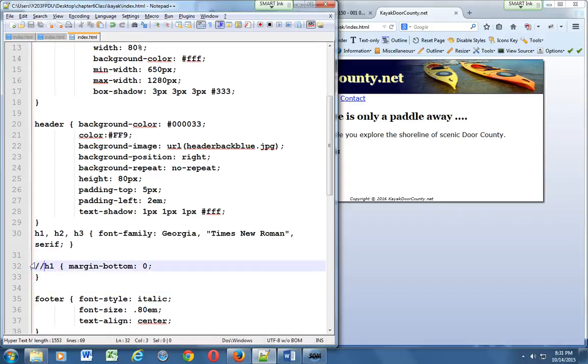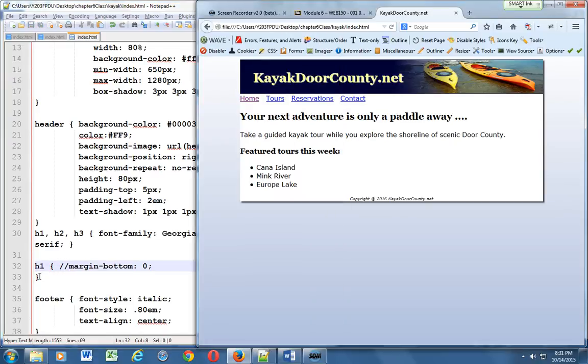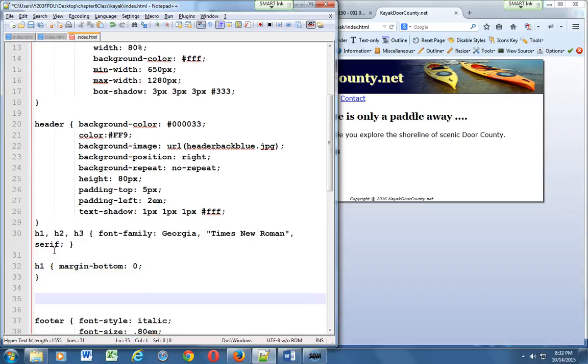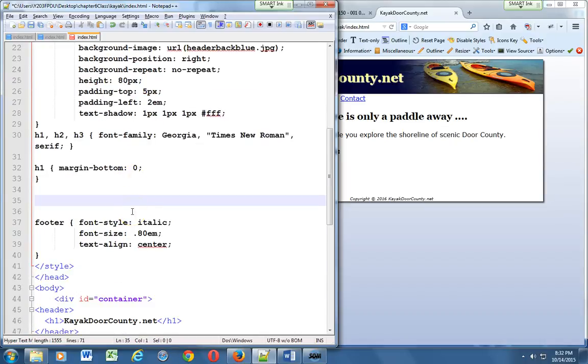So we're going to kill that whole rule. Actually, I'm sorry, I can do this a little bit easier. Yeah, I don't see much there. So margin bottom. Not a lot being seen there. Margin bottom for H1. Okay, let's continue on. We have, what else?